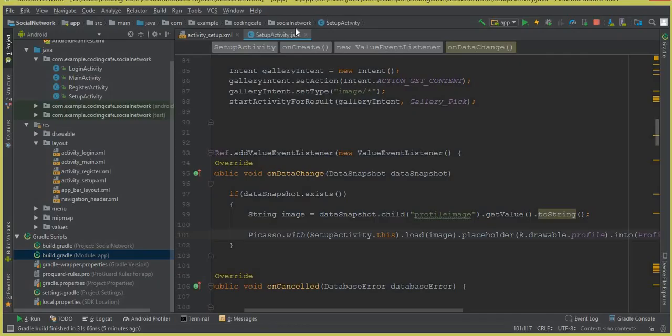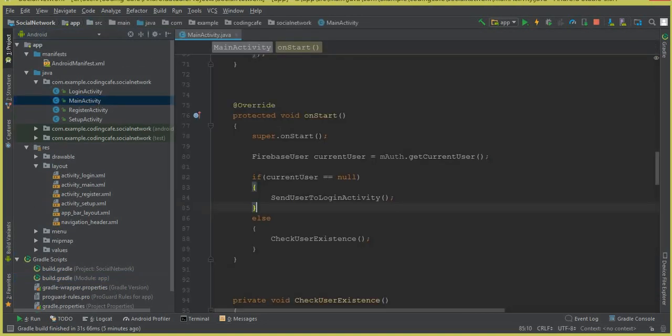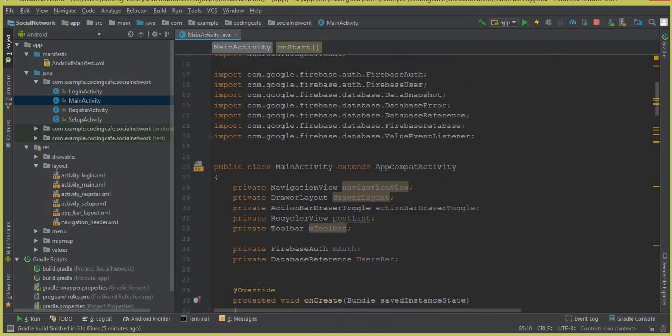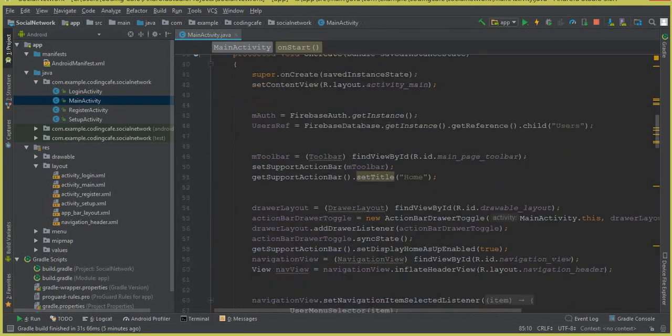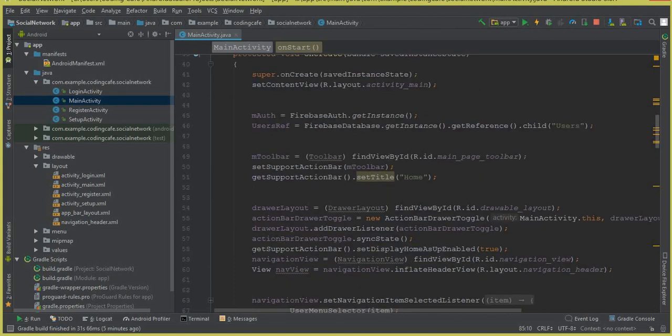So go to Android Studio, now close this setup activity and this one. Now if I go to the main activity, if you remember, here we basically initialized, or you can say we have cast, the navigation drawer header, which is this one. View navView equals navigationView. This is our navigation header. We have cast it here in the previous video tutorials. So now we have to set the profile image of a user on the navigation header and the user profile name, or you can say the full name.